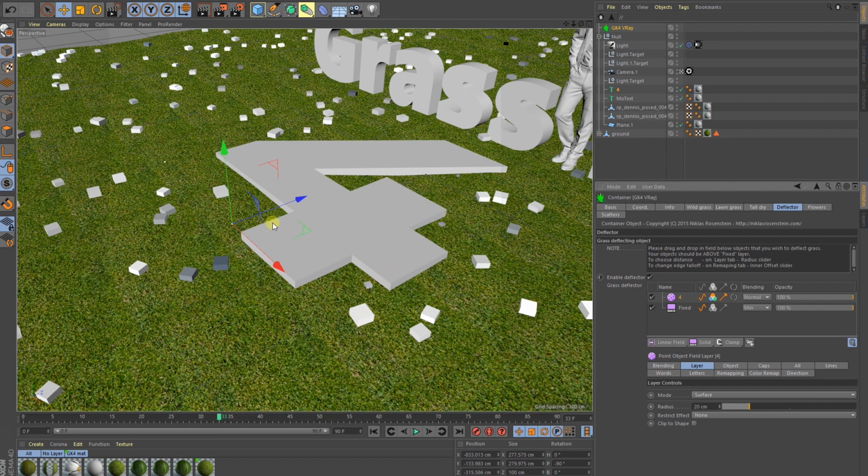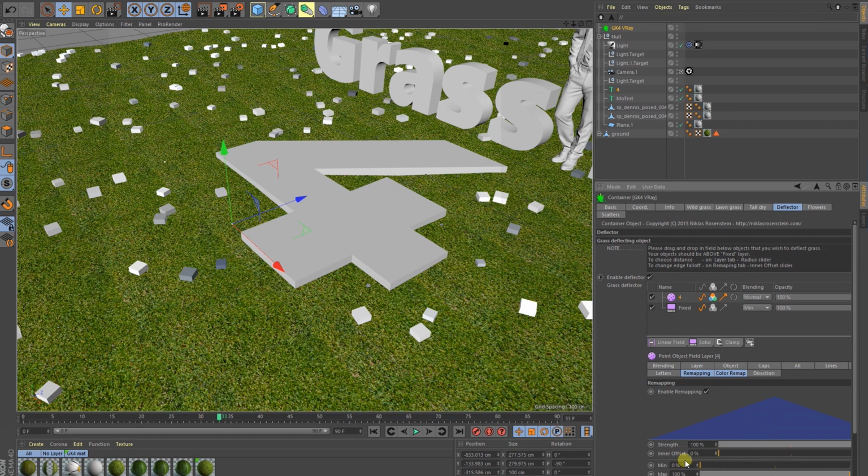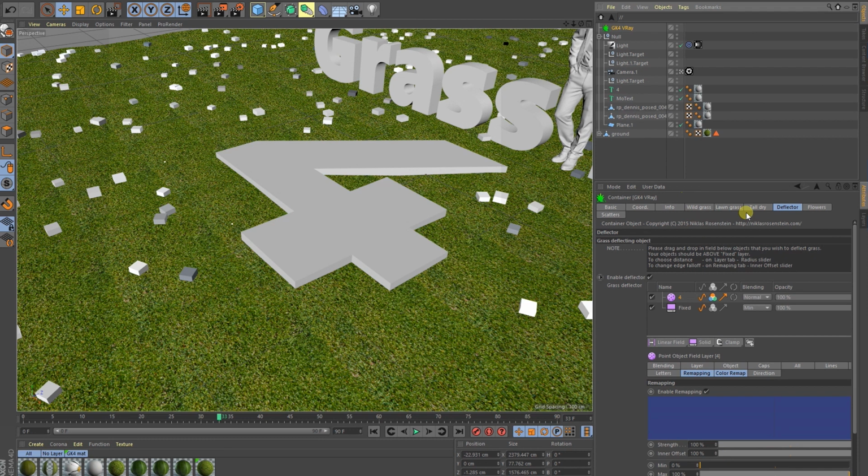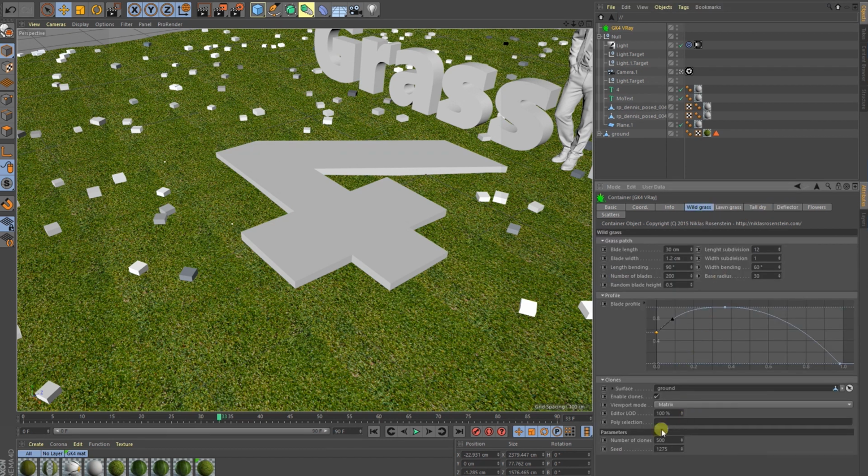These few cubes disappeared. So as we make this bigger, the cubes are starting to disappear more and more, and the patches are getting smaller and smaller. At a distance of 44 centimeters, they start getting smaller and smaller towards zero. And if you want them to stop at this point here, so that they don't get smaller towards zero, you need to go, I wrote it here, in the remapping tab, that's remapping, and this inner offset, put it to 100.